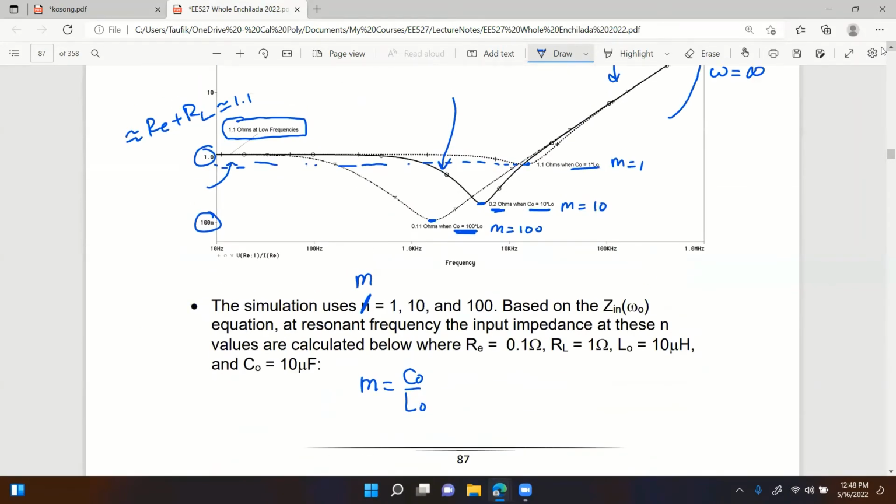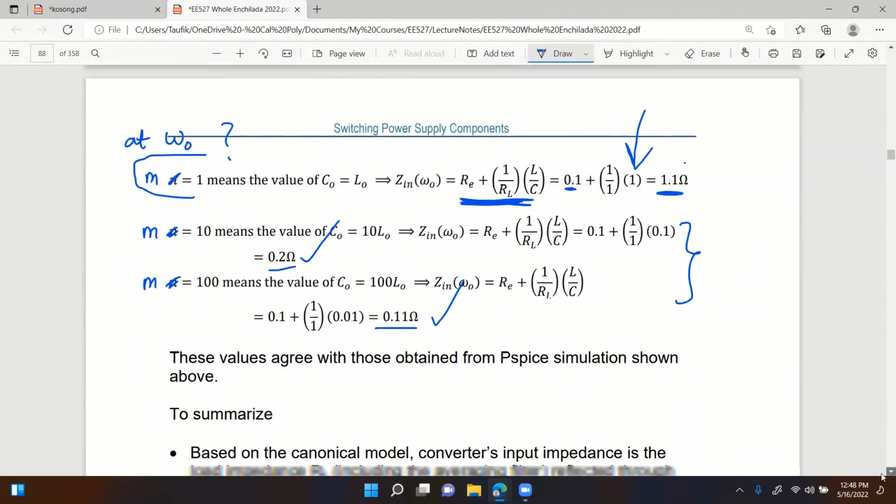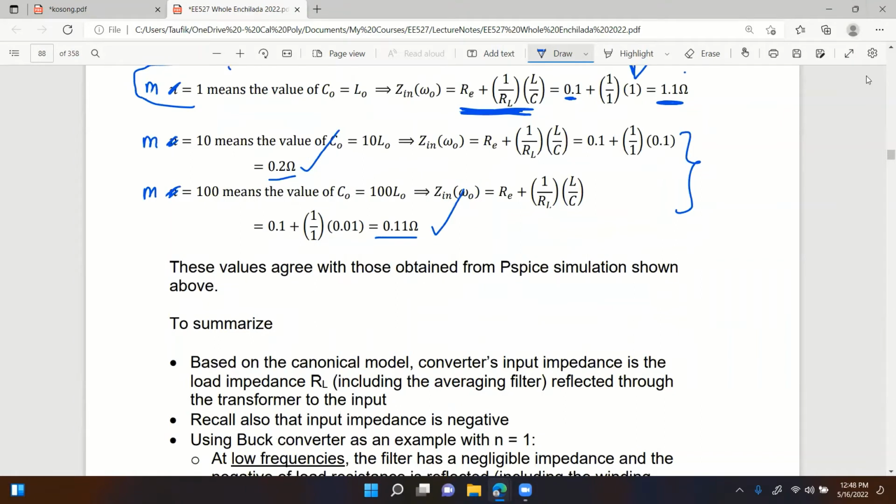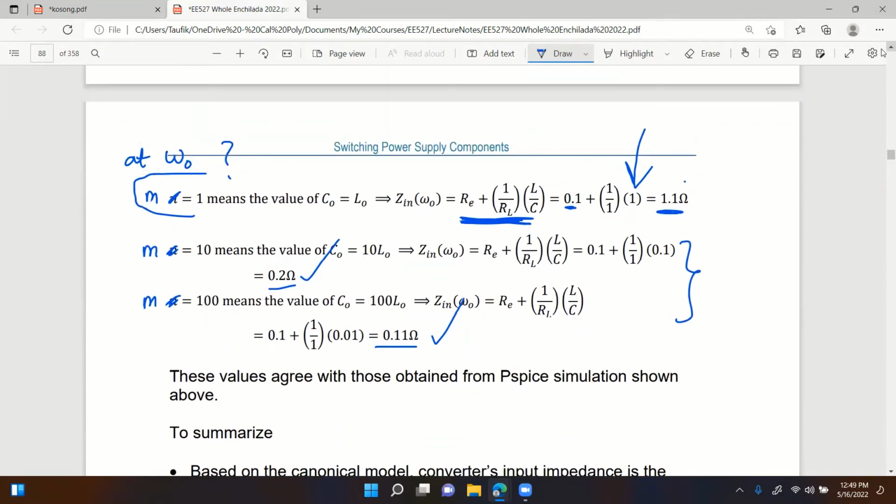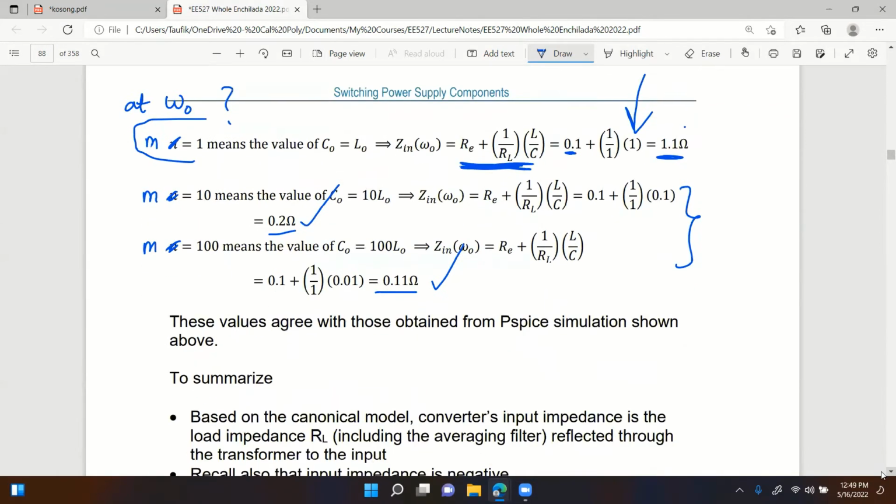I have a question, actually. Can you hear me? Yes. With regards to stability, would we have better stability at the lower frequencies or higher frequencies, or would it be like at the... Yeah, no, not yet. We haven't got into stability yet. Right now, we're still looking at the input impedance of the power supply. In order to assess stability, we also have to know the output impedance of the output filter. It has to be a combination of both. Gotcha. Okay. So you'll see later on. Okay, sounds good. Thank you.